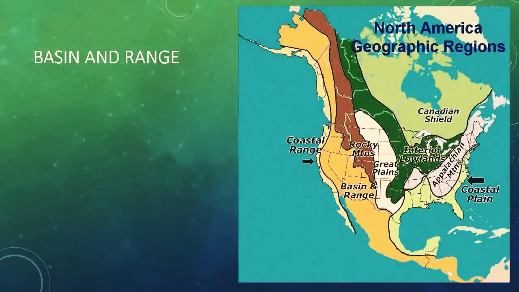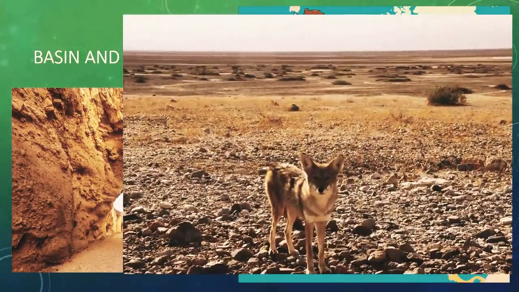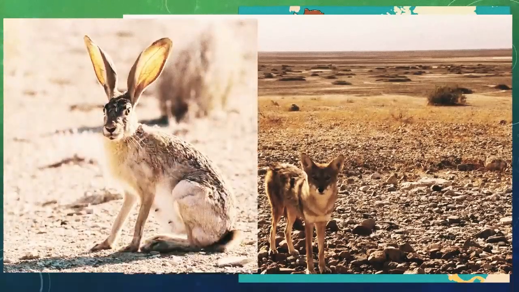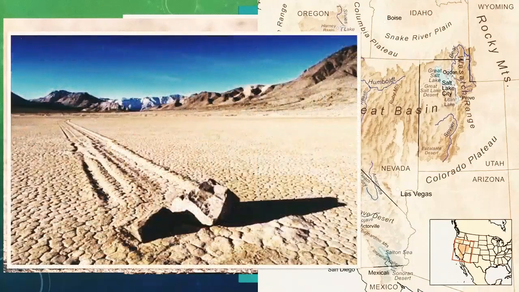Located west of the Rocky Mountains, this geographic region includes low valleys and deserts. It's called the Basin and Range. The low valleys and deserts are the basin part, and the high elevated areas like plateaus and dry, jagged mountains are the range part. Home to desert animals like coyotes, jackrabbits, and rattlesnakes, there's very little rain that frequents the area. Some of the low desert spots include the Great Basin and California's Death Valley, the lowest place on Earth.